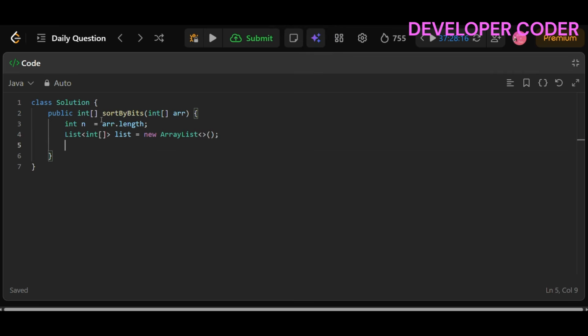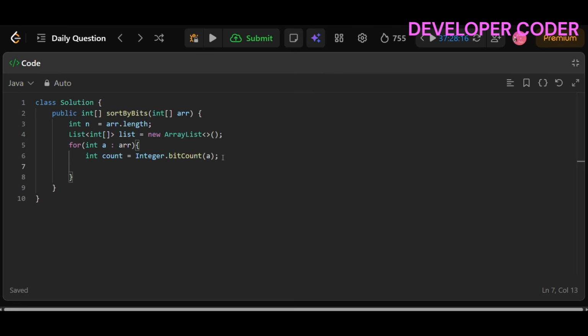Done. And then after that you have to just iterate over all the elements in your array using an enhanced for loop. And inside this, this is the built-in function in Java, very easy. So we have used this function many times in the bit problems. So Integer dot bitCount, it will directly give you the number of set bits in the number. That's it. This is what we need to do. And here in the list I will add the array, so int array. So here in this array I will add two values. One is the actual number a, and one is the count. That's it. So easy. And once this is done, then after that what you need to do, you have to sort this.